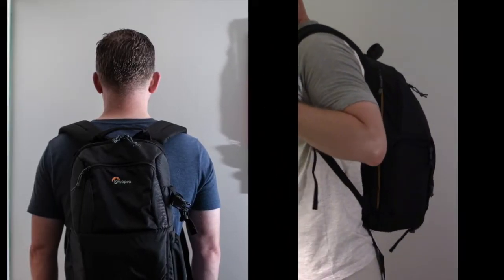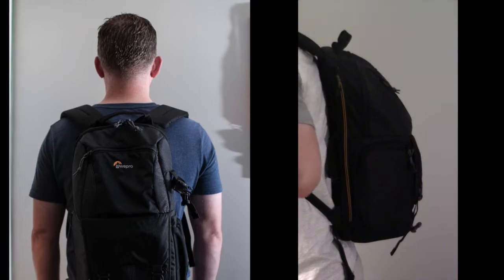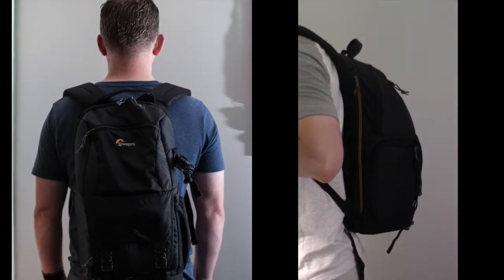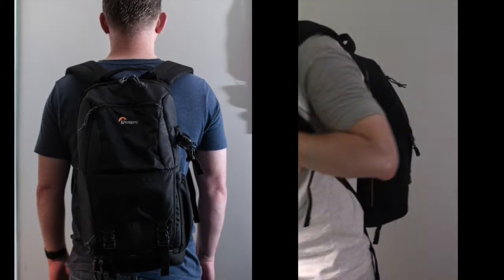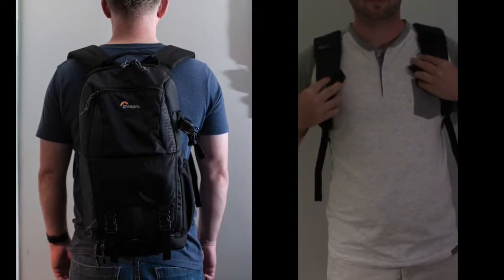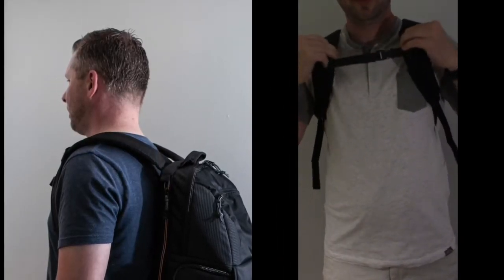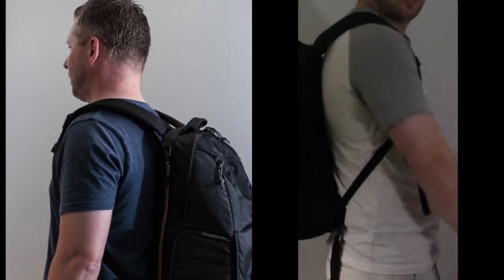So yeah. Okay, so in terms of comfort, the bag is definitely comfortable. I don't have a ton of stuff in here. I have a couple lenses, I have my camera body, and then some miscellaneous camera straps and stuff like that. I have the shoulder straps on like this. I like to use the sternum strap, chest strap, whatever you want to call it. This adds a lot of support, and I like that.